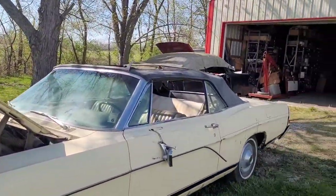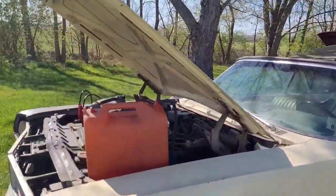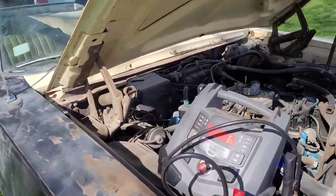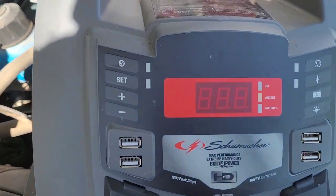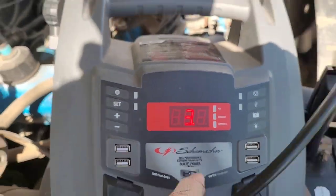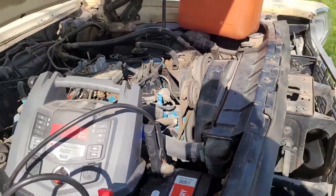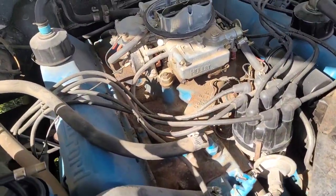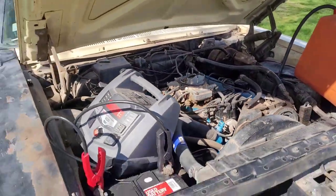Let's see what we're putting out. 13.3, 13.2. Not putting out quite what it ought to, but boy, don't that thing sound great?